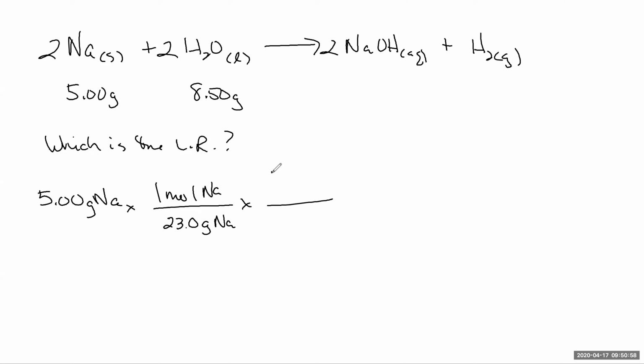I produce, you can pick either product you want. I'm going to pick hydrogen as my product, only because it's quicker to calculate a molar mass if you go all the way through, but you could choose either sodium hydroxide here or hydrogen. I'm going to pick hydrogen. Oh, I wrote that incorrectly. 1 mole of hydrogen is produced by 2 moles of sodium. I could stop there, or I could keep going.